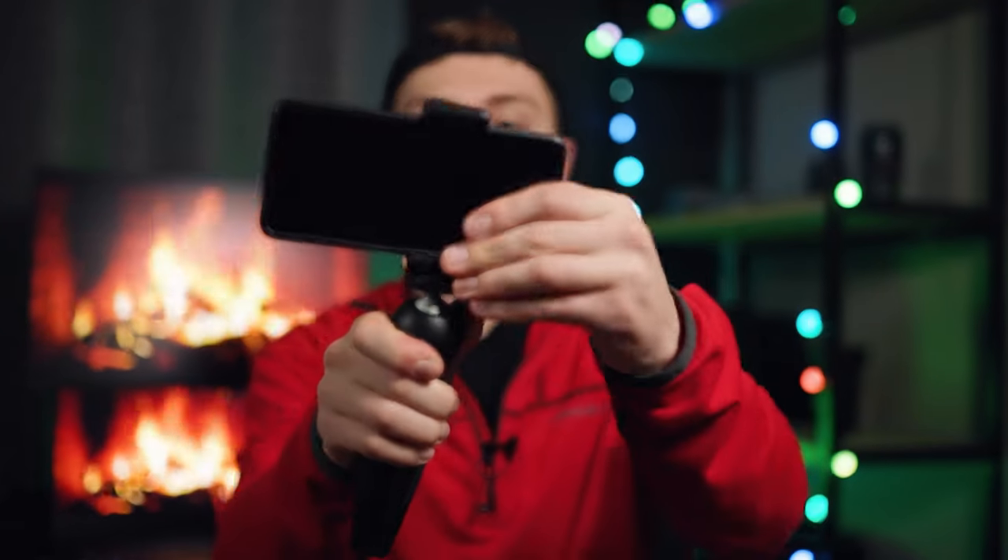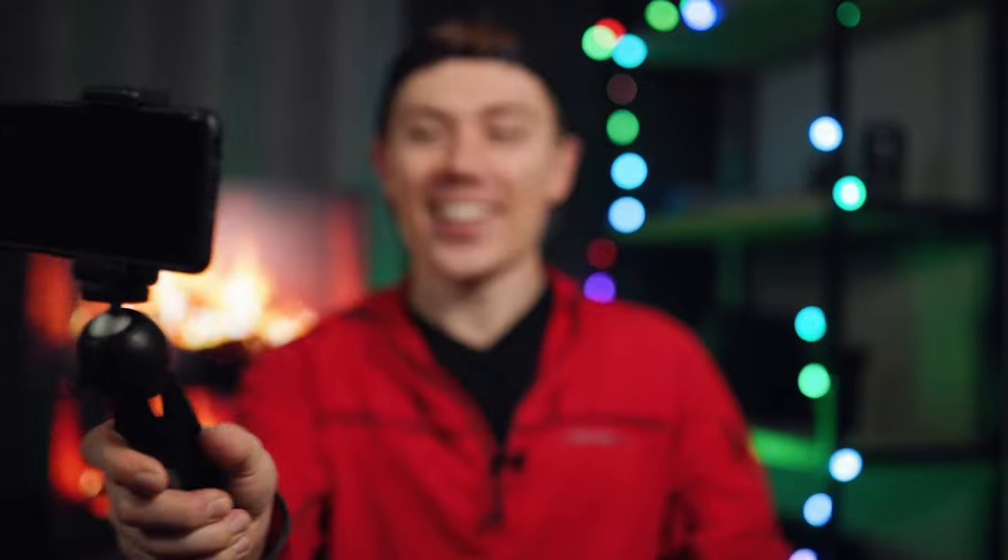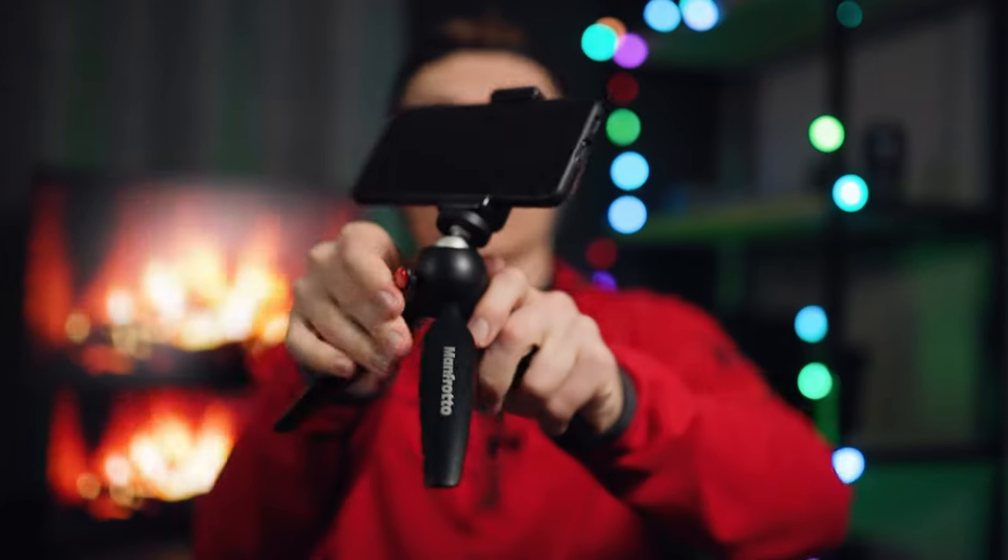If you shoot on something like a phone or point-and-shoot camera, you can go from tripod, adjust, now you're vlogging — legs out, button, adjust, now it's standing up. It's so fast, easy, and really durable. Personally, it can't support my main camera which weighs about 3 pounds, so I mostly use it for microphones, lights, things like that. But for $25, it's a super cool little tripod.